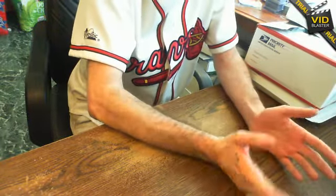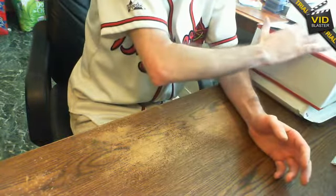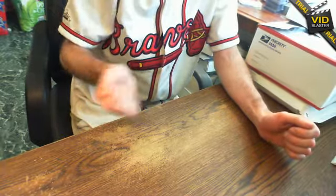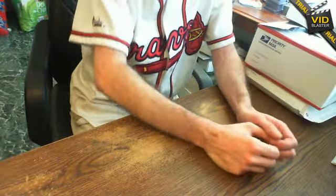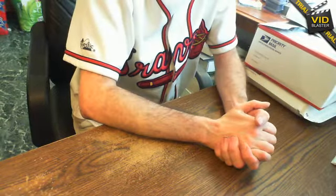So it's pretty cool with minor league cards. You sort of wrap them up. Unless you know it's Bryce Harper, which is the hot card, we hope it's in this box. But unless it's somebody like Bryce Harper, you just take minor league cards, you wrap them up, you throw them in a box, and maybe 3 years from now, you go through your minor leaguers, and bam, you might have something. Oh my God, look, I got a minor league card of Josh Hamilton. Yep. So that's pretty good.